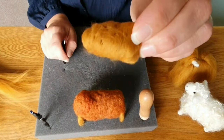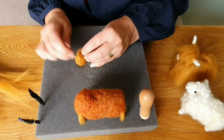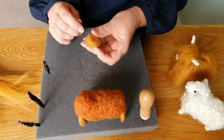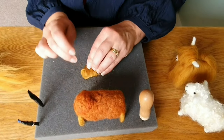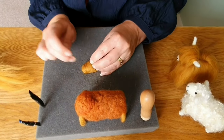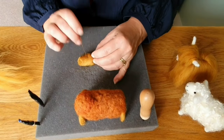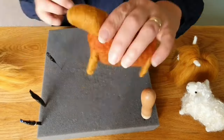So this is the head, and the head's got to be in the correct colour. So again, it's the same sort of shape, oblong, and leave a little bit of fluff at the end. And I needed to make it a little bit bigger and a bit neater on the nose. The roving is slightly harder to get neater, but you can do it. It's not impossible. So make it nice and neat.